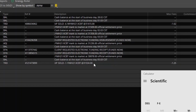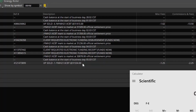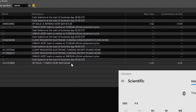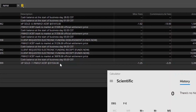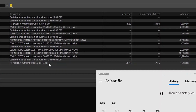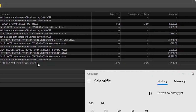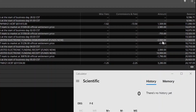Always remember with trading, what really matters is the time or the day that you buy and the time and the day that you sell. Everything in between is just noise. So always keep that in mind when you reach a point where you're panicking or you feel like everything is running away from you.